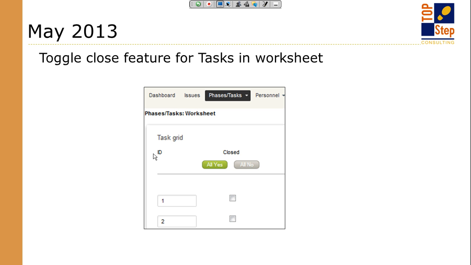I find this one more helpful because if you're managing a project, you're probably closing sections of the project off to make sure people are not inadvertently recording things against phase 1 when they're on phase 3. So you can do this now quickly. There's an all yes and all no option when you deal with UI3. It's also supported in UI2, but now it's just like a toggle switch. You click it once and it selects all the items. So it's another helpful thing for the PMs that are managing projects.